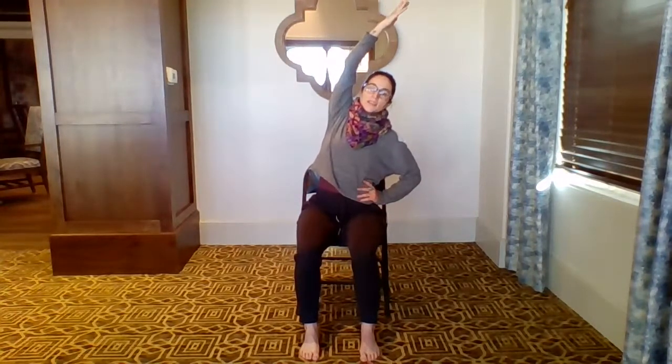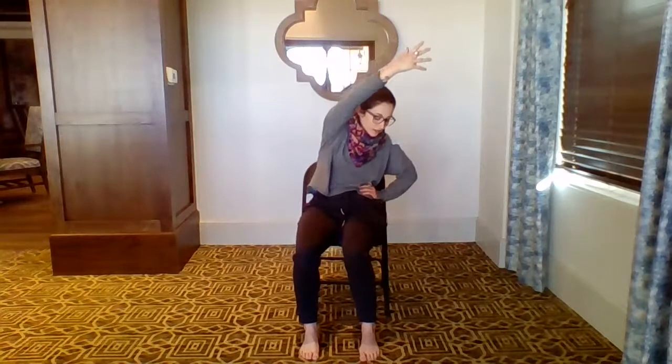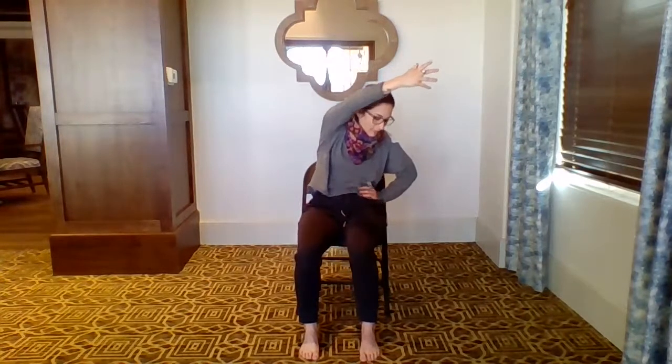Extend up through your fingertips and tilt over. Keep pressing your feet down. Anchor through both sides of your seat and move your top shoulder back. So there can be a tendency to lean forward here. So instead, lift your chest, move your top shoulder back, and then think reach through your fingertips.